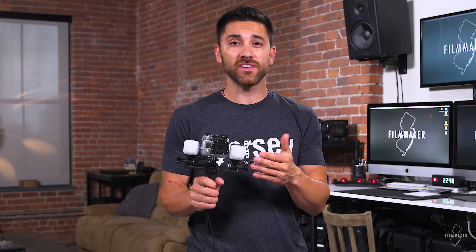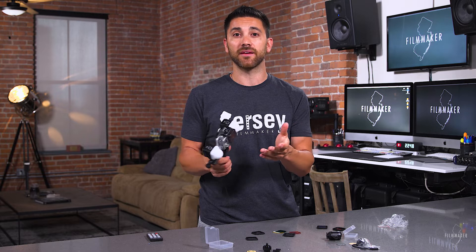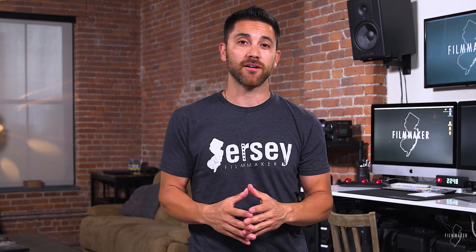I plan to use these, and I've even had these just in my bag and ended up pulling them out when I wasn't even expecting to, because they are so handy and you never know what kind of situation you'll be in. These lights can handle pretty much any situation, which is great. I really have enjoyed using these lights over the last few months — it's not just because they gave them to me. They're just awesome to have in your bag. I really enjoy carrying them around. They've become very useful to me.